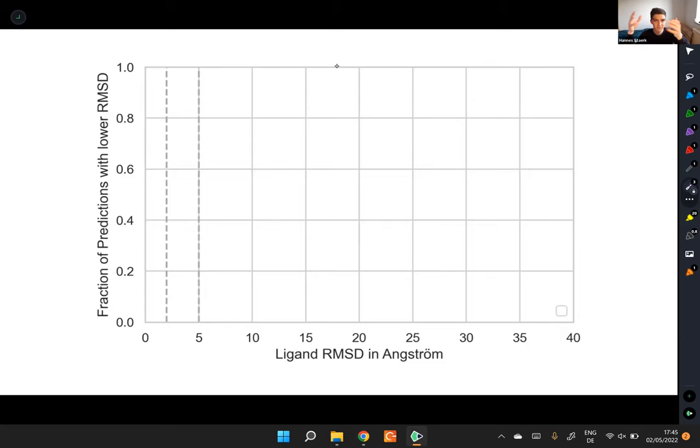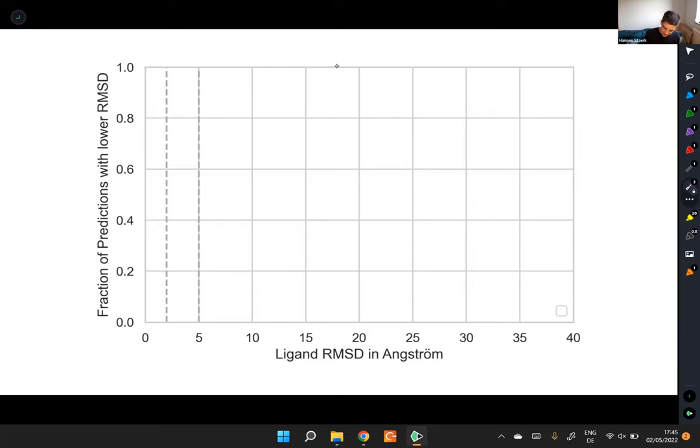Yeah, the receptor is maybe around the co-crystallized ligand, and maybe the predicted ligand is over here, and then maybe the receptor is somewhere here. And we do not consider the receptor, right? We cannot get it wrong, so to say, because we don't move it. Yeah, okay, perfect. That answers the question. Thank you. Yeah, thanks for the clarification.